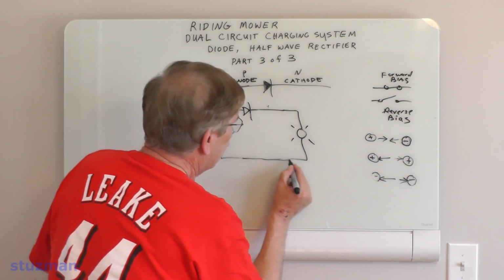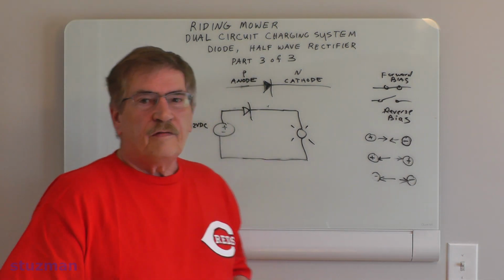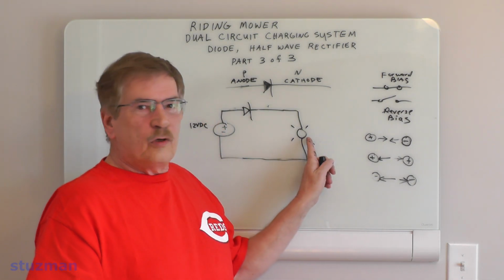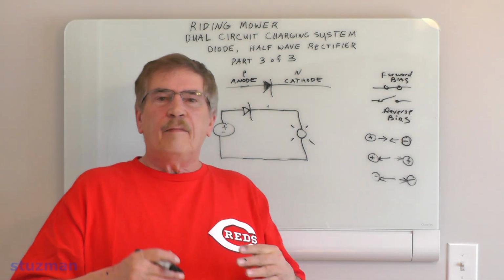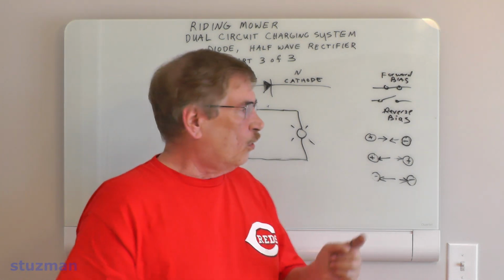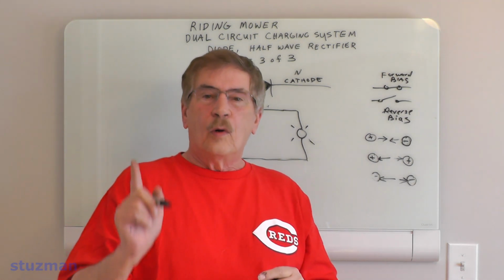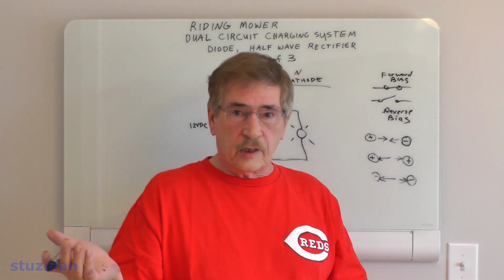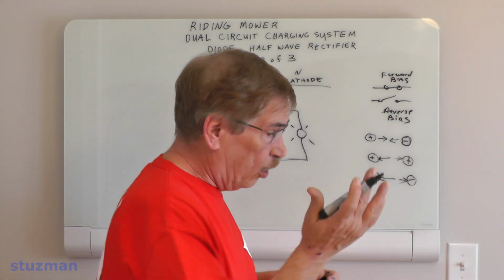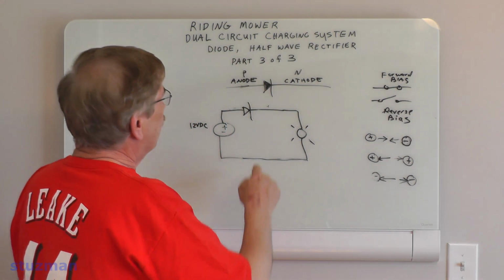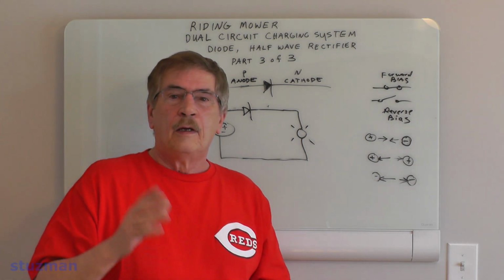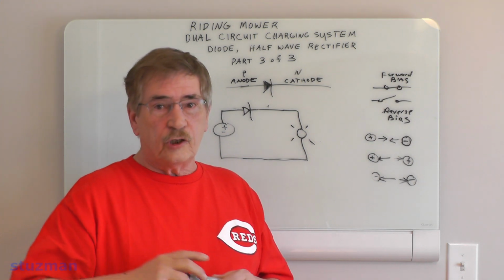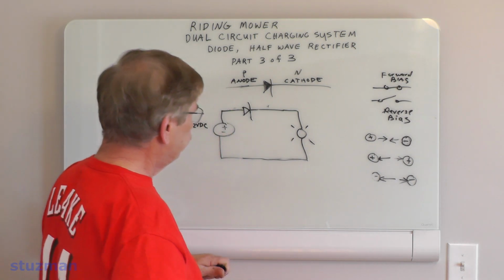Okay? Now because of that resistance, as the current increases to your load, if you put a heavier load on it, that means that the voltage drop across this diode is going to increase, right? More current through a resistor is going to cause a larger voltage drop. So we've got to keep that in mind. 0.7 volts for the diode to first turn on is the general rule, but that can vary just a little bit.